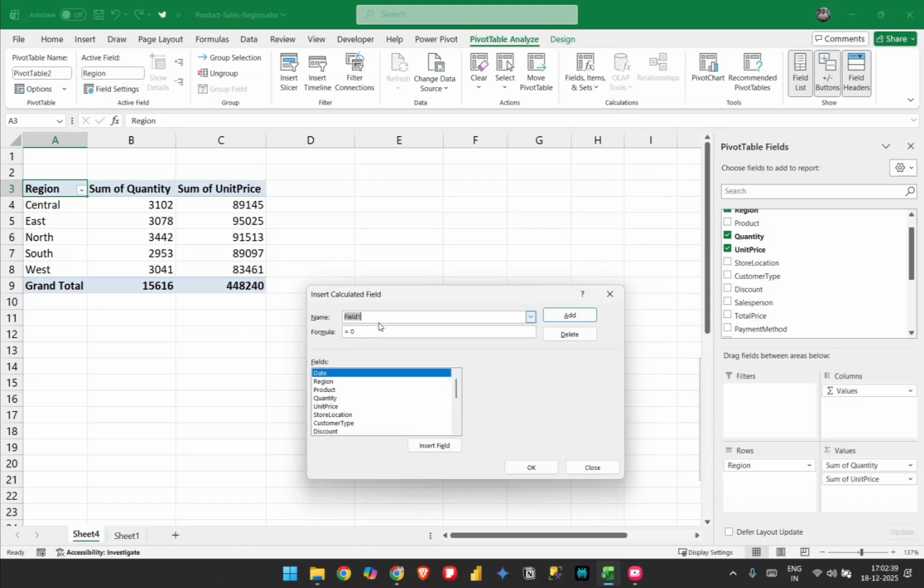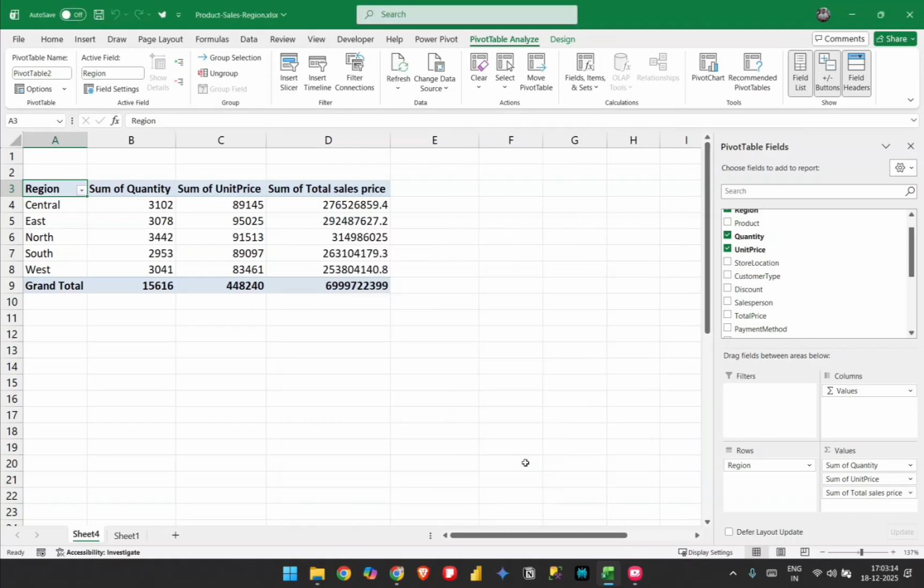Okay, so I will name it total sales price. Here we need to add the fields: quantity multiplied by unit price. Okay, so I have added this and click on OK.